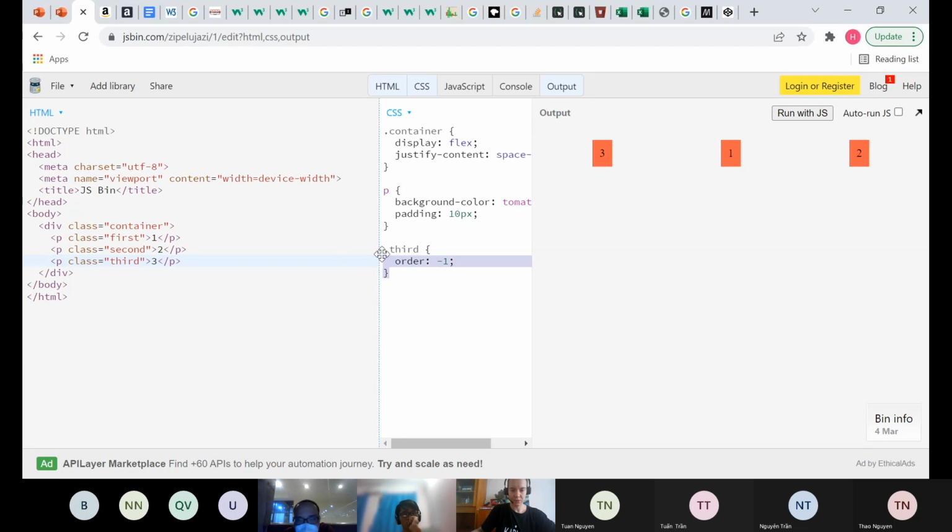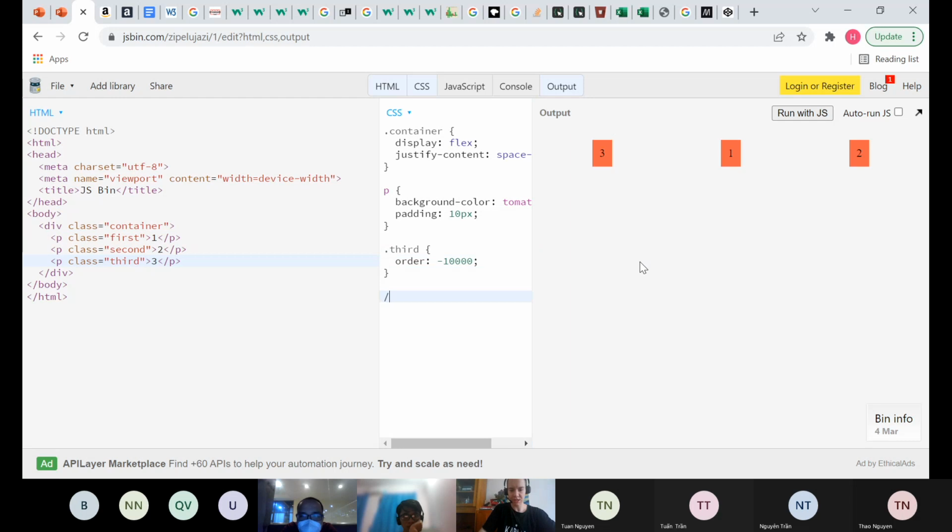We can make it like -100, -1000, it doesn't matter. As long as this order is less than 0, this element will go first.